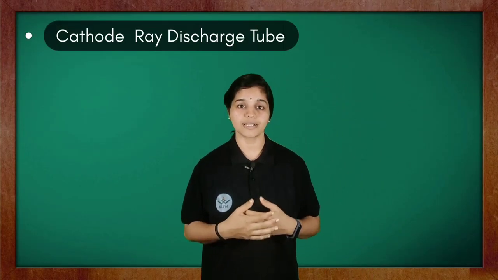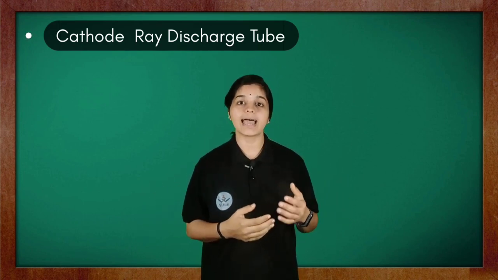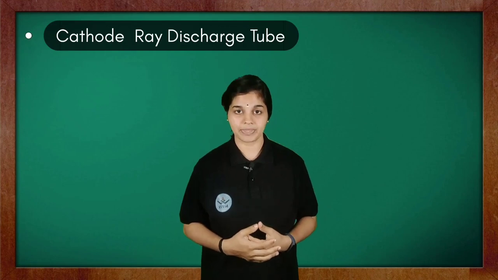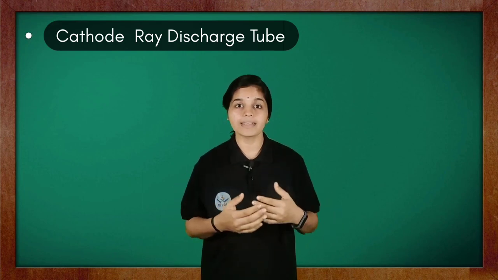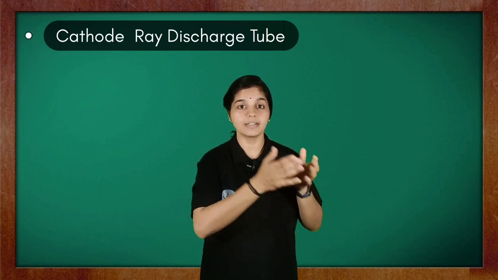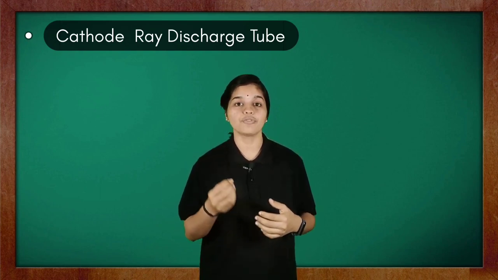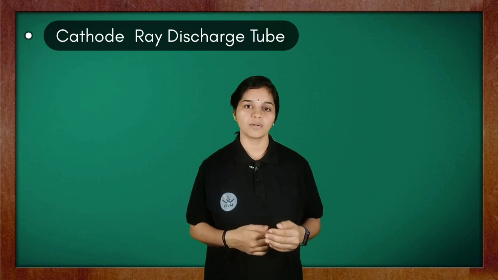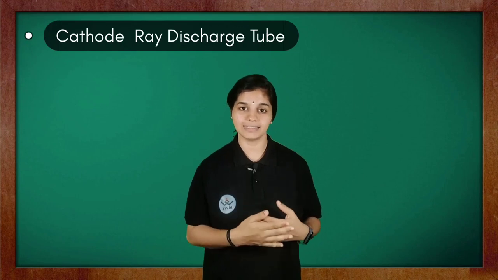From this experiment, it was concluded that cathode rays travel from cathode to the anode. In the absence of the electric as well as the magnetic field, these rays travel in straight line. We have studied that like charges repel each other and unlike charges attract each other. Based on this, since these cathode rays are traveling from the negative cathode to the positive anode, we can tell that these cathode rays consist of negatively charged particles, hence they are named as electrons. Also, the properties of cathode rays were not dependent on the gas that is taken inside the glass tube.